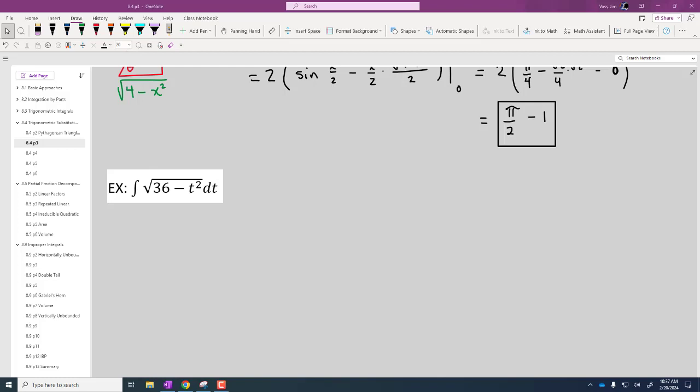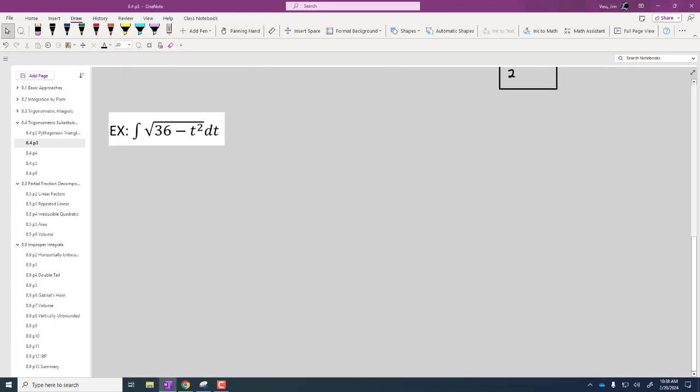So here, once again, the flag that says trigonometric substitution is the way to go is if you see a sum or difference of squares and it's not integrable by other means. So we don't know how to integrate that already. U sub is not going to work because there's not a derivative of the radicand on the outside. So we can't just use U sub. So difference of squares or a sum of squares, we're going to go trig sub.